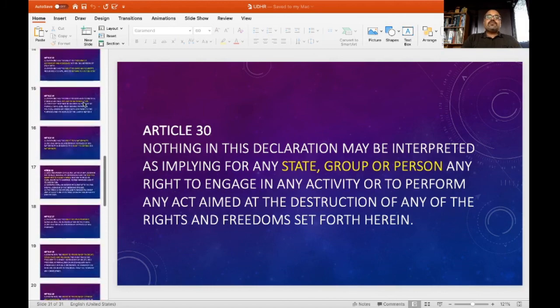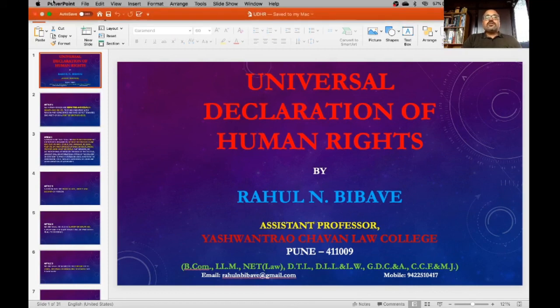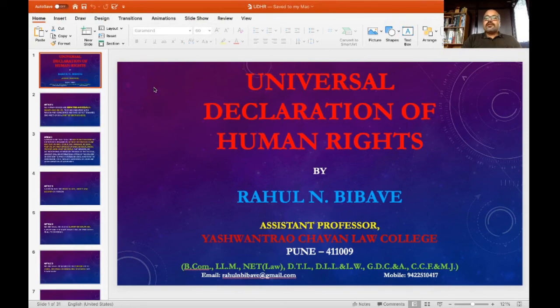But specifically, as we have seen, our Constitution of India has made this possible, and we have seen that the Constitution of India is particularly giving us these fundamental rights as part and parcel of our legal system. So every one of us has these human rights in some way or the other. But in India, we do have the Human Rights Act passed in the year 1993. So, student friends, this is all about the short introduction to the Universal Declaration of Human Rights. Be attentive, study well, and we'll be meeting in the next lecture.